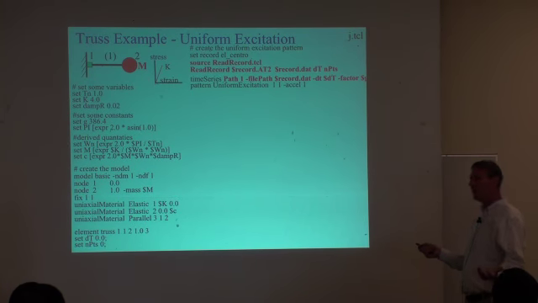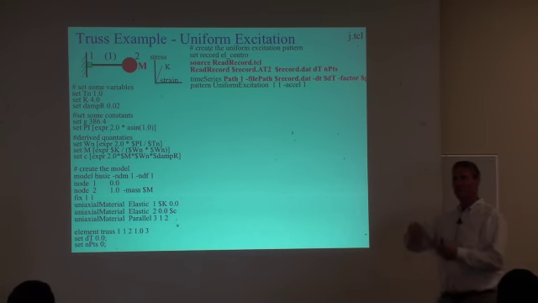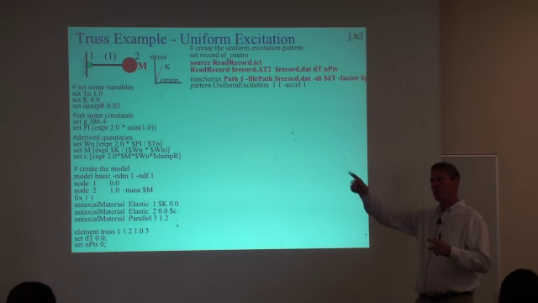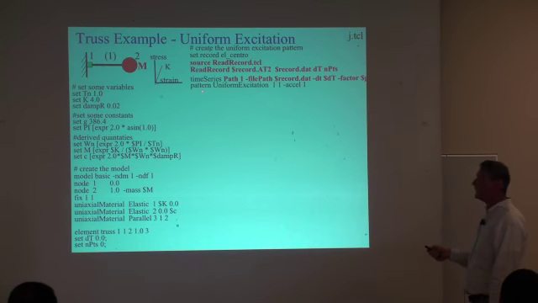Then after I've read in that procedure, I can now create my time series. My time series is going to be type path. The tag for the time series, where the data is stored in this file. Every data point in this file has delta T as this, which came back from the procedure. And the factor for all the points is $G, which is set over here, 386.4. So after I create my time series, which basically says, given the time, what the different factors are coming out of this uniform excitation, you then create a pattern.